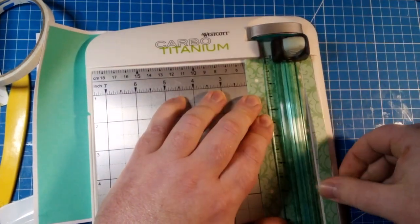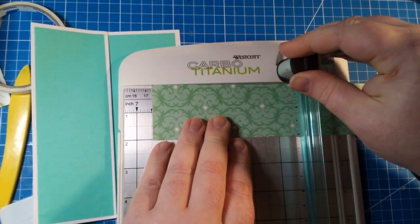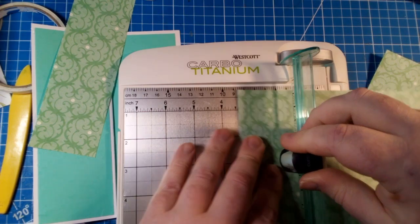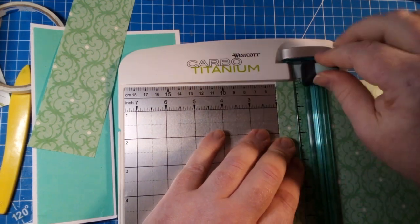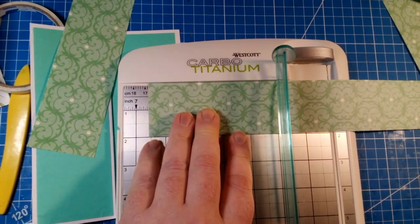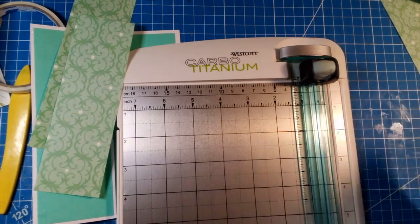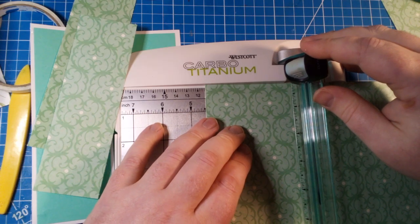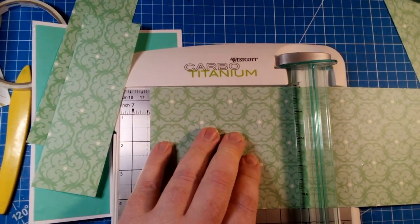So that does look a little raggedy. So I'm going to cut down to 6.5 inches. Then we're going to do that again. 2 inches by 6.5 inches. And then again, with 4.5 inches by 6.5 inches.